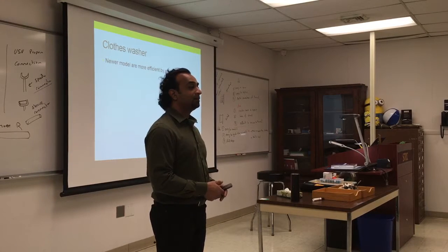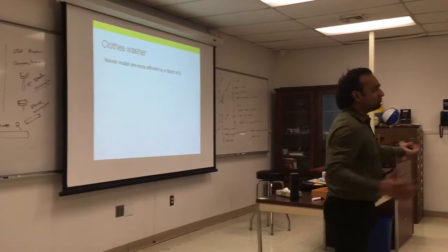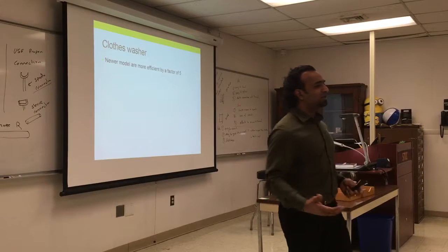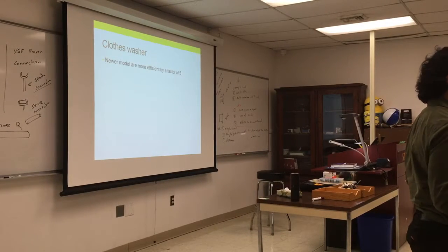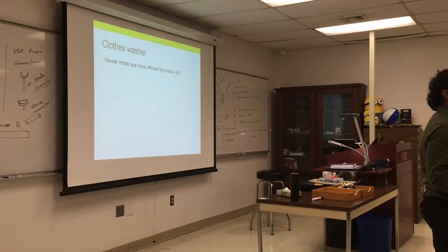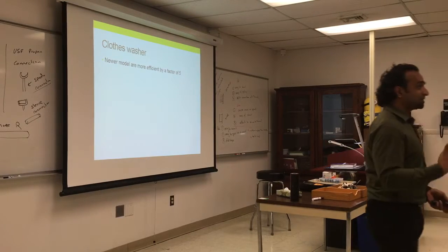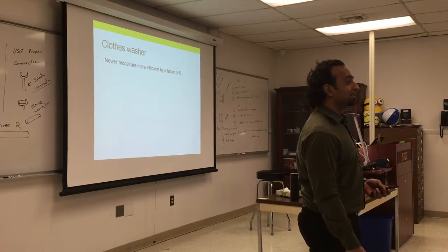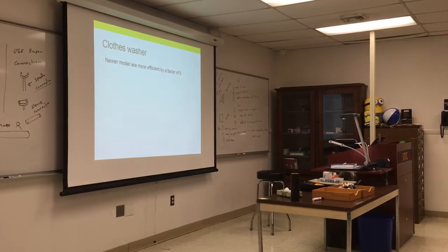People used to prefer the big agitator in the middle, but it's not about that. The more energy you put into turning the clothes, the faster you wear them out. Your dryer is basically a machine that turns your clothing into lint — every time you clean the lint filter, that's part of your t-shirt coming out. Over time the shirt gets thinner and thinner until it becomes see-through.